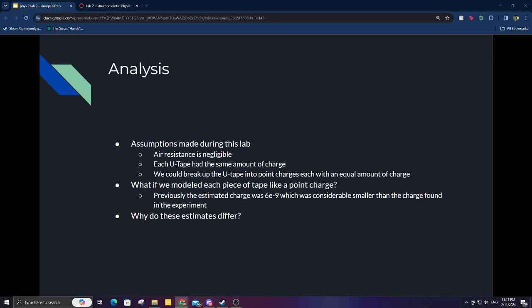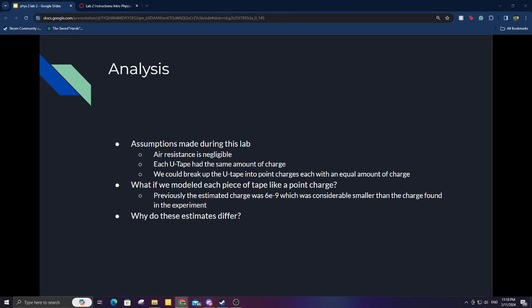Some questions I was tasked with answering was how would the model change if I conducted it with two point charges like the first lab? Previously, I got a value that was considerably smaller when I was using two point charges, and this was likely due to the model not being an accurate representation of two pieces of tape. Realistically, two pieces of tape are a collection of atoms in a line, and this new model for Lab 2 is a more accurate representation of that rather than two single point charges.